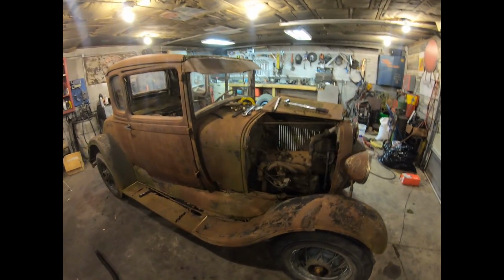That is one of the valves in cylinder 1. I'm guessing that is the intake valve right there. Looks pretty crusty. 4th cylinder, that one actually looks pretty clean.